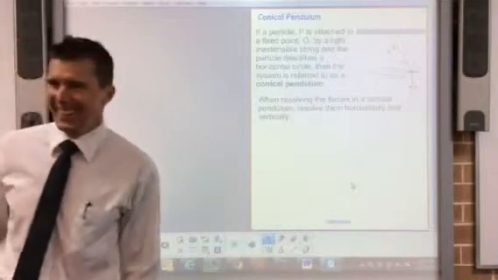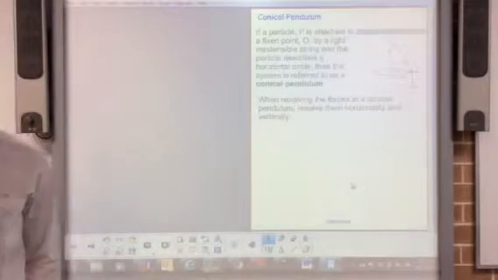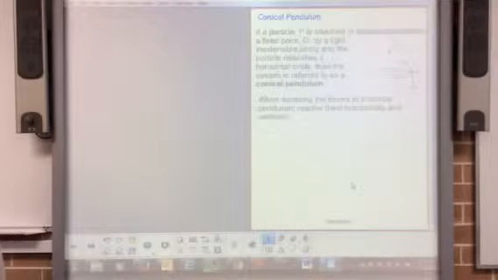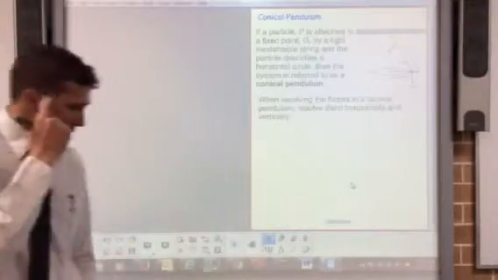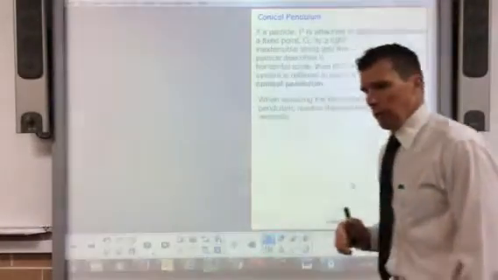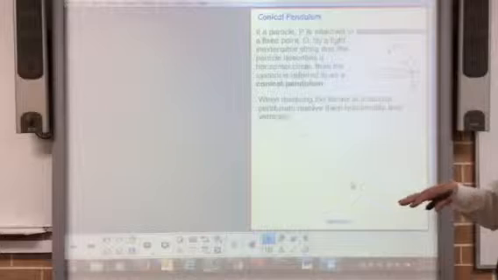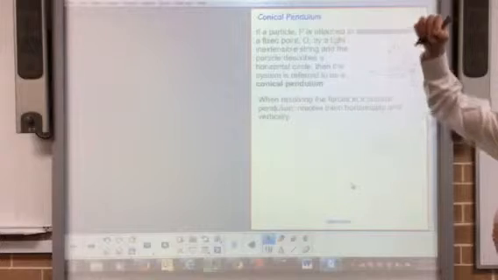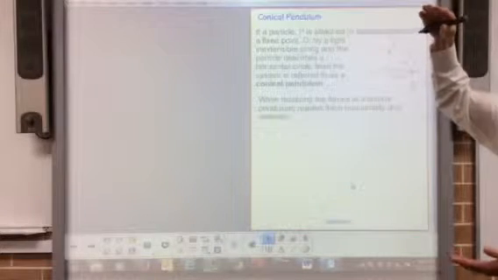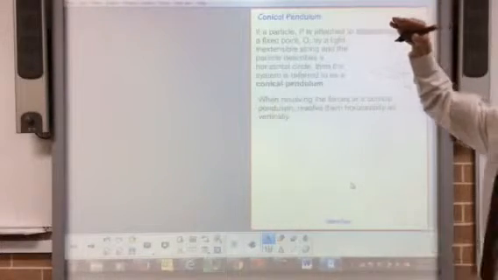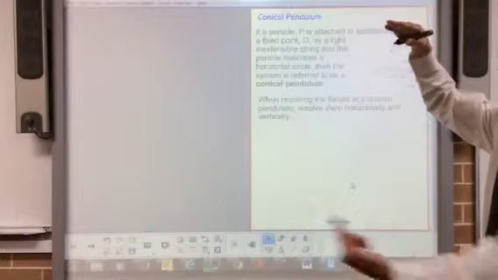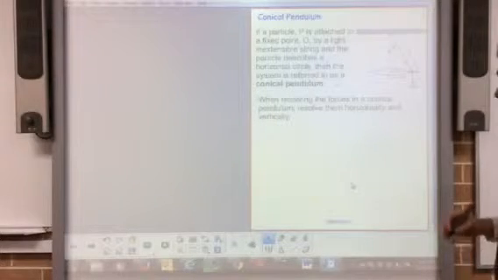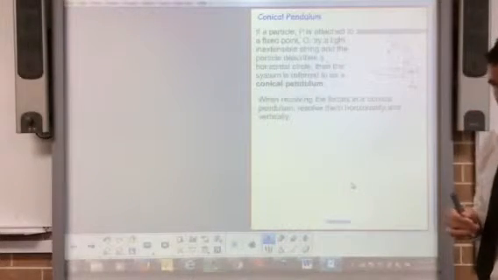Oh, is it on? All right, so we're going to look at the conical pendulum, which is just another application of motion of a particle in a circle. The difference here is that instead of operating on a table or on the ground, we've got a weight that's attached to a string, and the string's attached to a roof or above somehow, and then we're spinning the object around. So it's travelling in a horizontal circle, but it's attached by a string to the roof. So instead of being attached to the horizontal, now it's attached to the vertical.